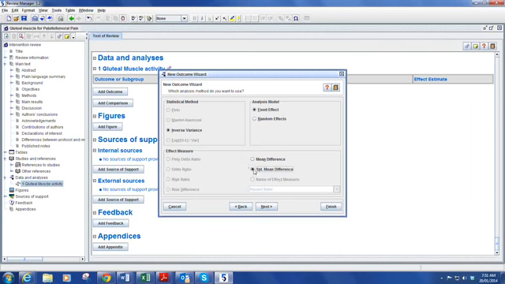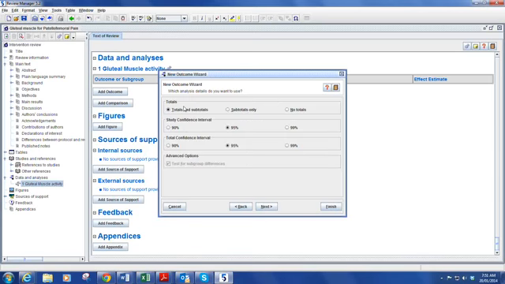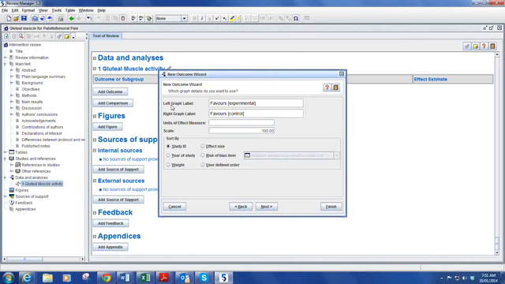Standard mean difference will compare your effect size a little bit better between groups. If you forget to do this, you can change some of these things later, so don't stress too much. We'll click next. We can also choose whether to have totals, subtotals or no totals. We'll start with no totals, so we're not necessarily going to pull anything to begin with. And then we can choose our confidence intervals. Just leave this on 95 and we carry on.